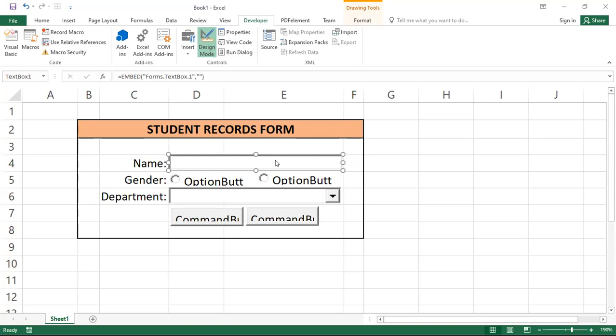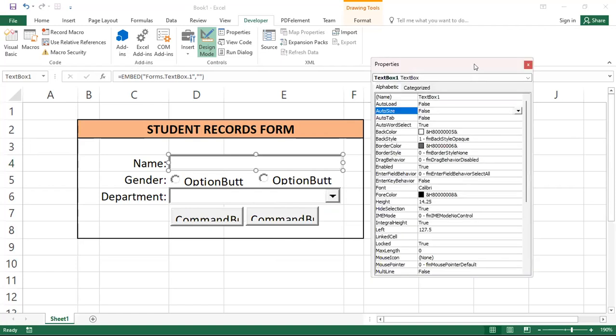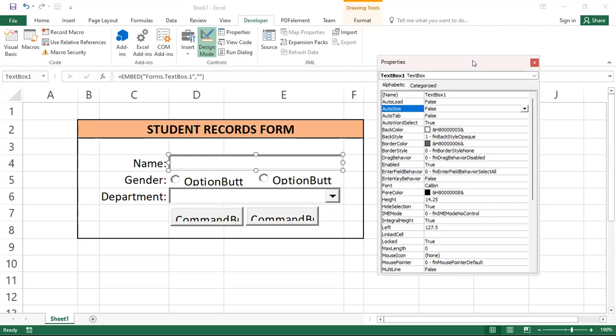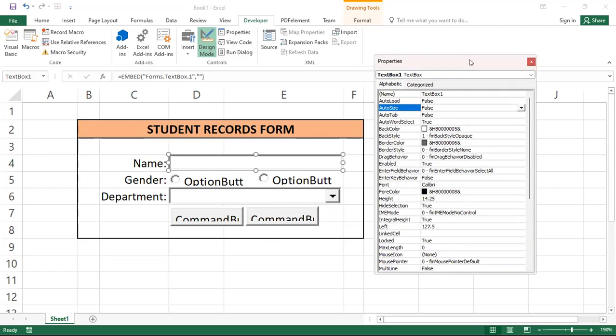Once it's selected, I'll right click and then go all the way to properties. You see an option there, which is properties. Now the properties should give you a dialog box or window like this.